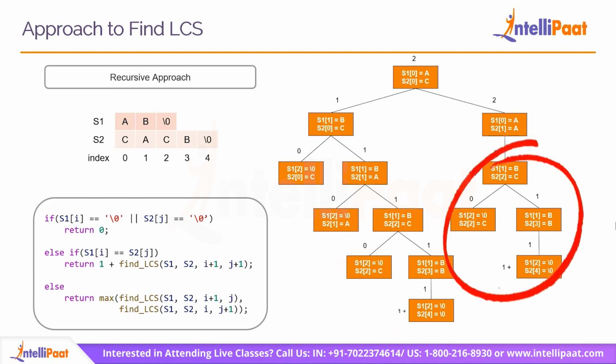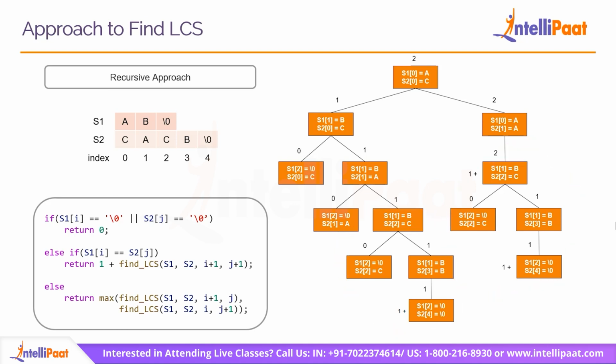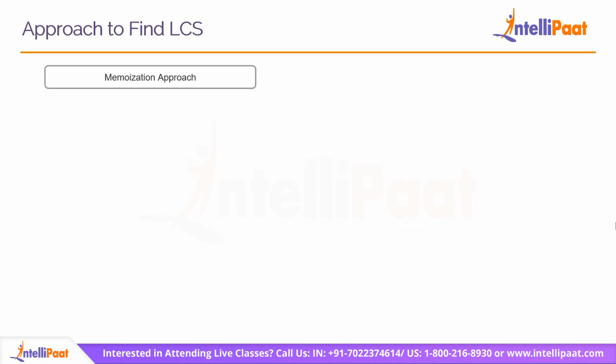You remember how we got duplicate recursive calls? Now imagine what would have been the scenario if we had to work with very long strings. We would have come across many such duplicate recursive calls which would not be of any help and just increase the execution time of our program. In order to avoid such issues, we can look for a solution which can store these returned values. In this way, whenever we come across such a situation where things are getting monotonous, we will just avoid the upcoming executions. We call this kind of approach the memoization method.